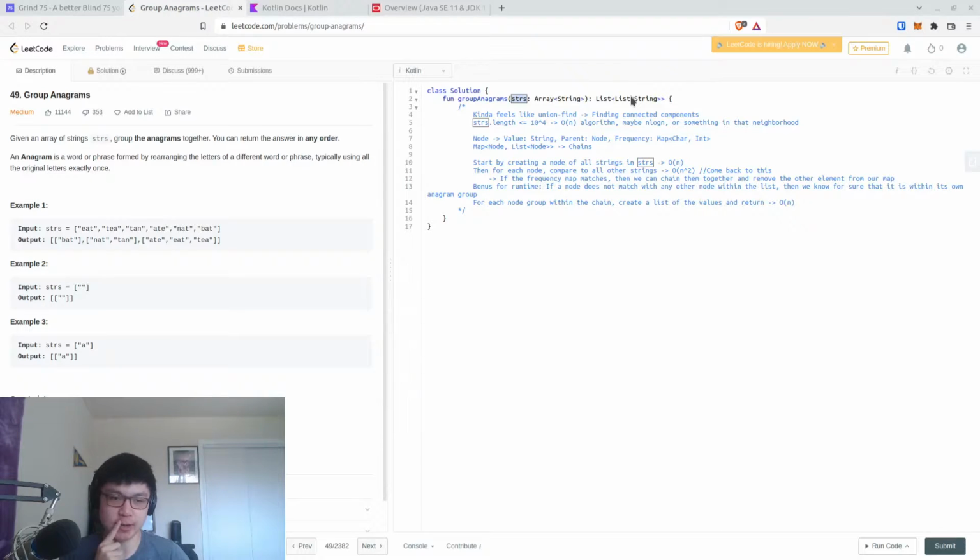Union find though, I do wonder if it's fast enough. I'm gonna be honest, I can't really remember the exact runtime of union find, but I think it makes sense to use it here because of the context of connecting, finding connected components, right? We'll see. I think we can code it up and we can think about it a little bit more.